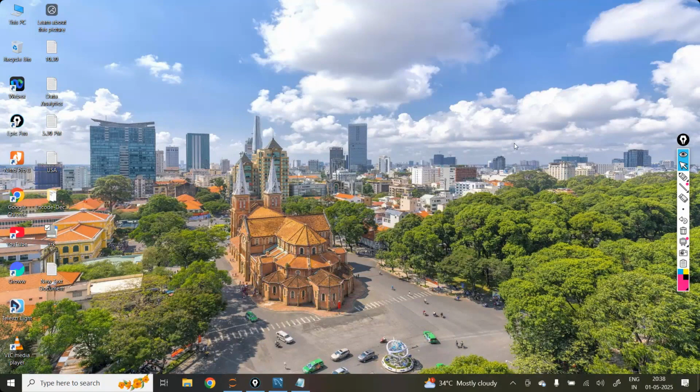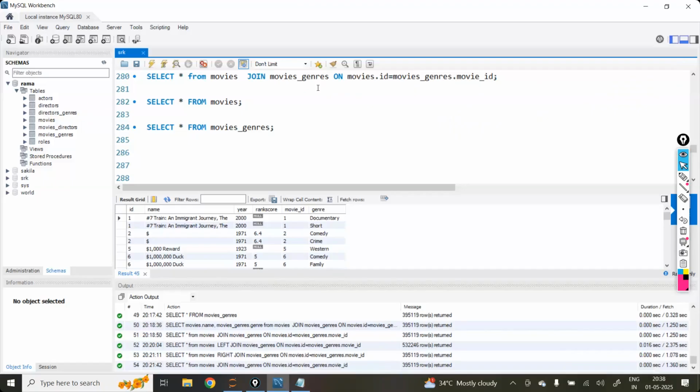Shanku is asking a question. Sir, in the case of joining, where we have to use more than two tables, how can we use the alias in that case? So when you want to go with more than two tables, first, forget about alias. Joining only will be done between two tables. Joining is applied between two tables.